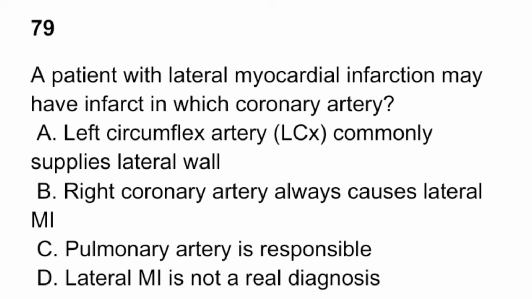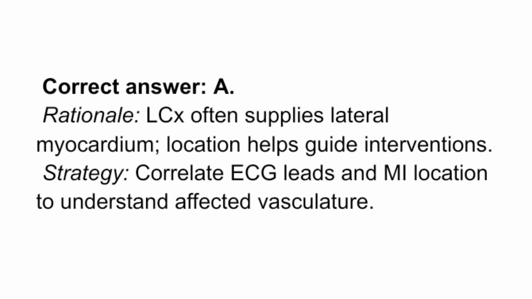79. A patient with lateral myocardial infarction may have infarct in which coronary artery? A. Left circumflex artery, LCX, commonly supplies lateral wall. B. Right coronary artery always causes lateral MI. C. Pulmonary artery is responsible. D. Lateral MI is not a real diagnosis. Correct answer, A. Rationale: LCX often supplies lateral myocardium, location helps guide interventions. Strategy: correlate ECG leads and MI location to understand affected vasculature.